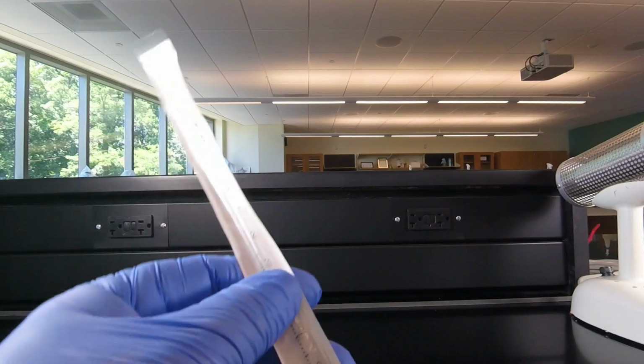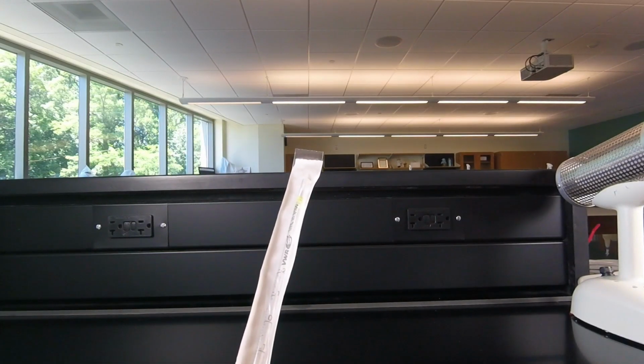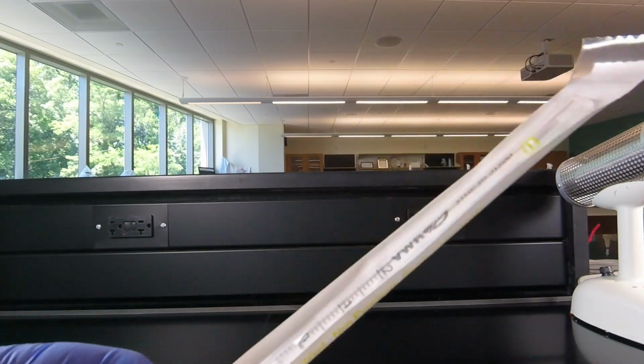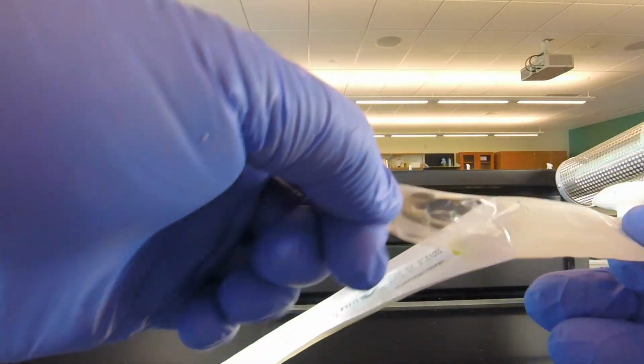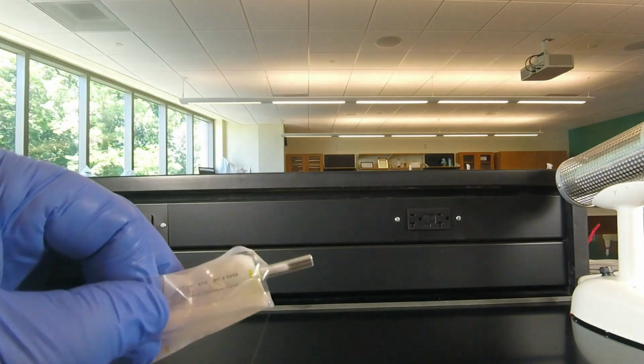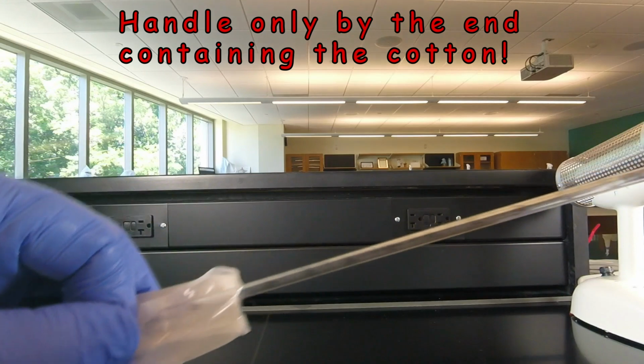Now these particular 1 milliliter pipettes are individually wrapped so that they are sterile. So to remove the pipette from its sterile wrapping, we go to the top and we separate the two pieces that are protecting the pipette till we see the cotton end exposed, and then we pull the cotton end out, such as that.